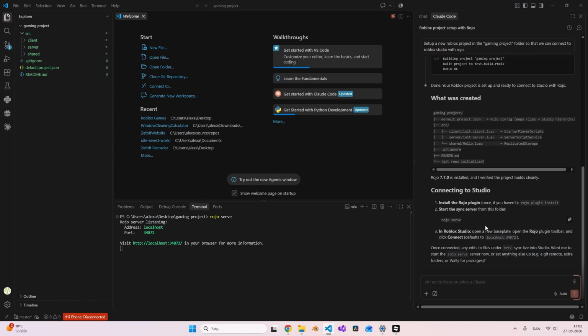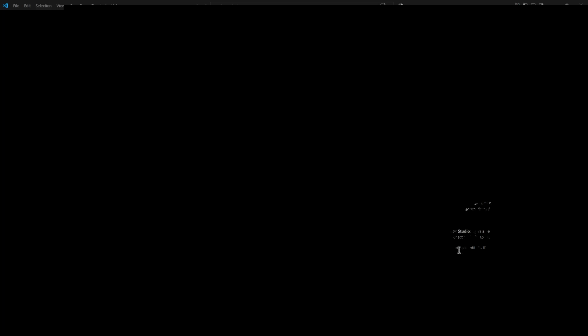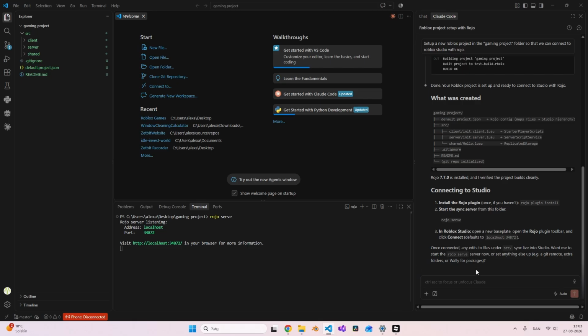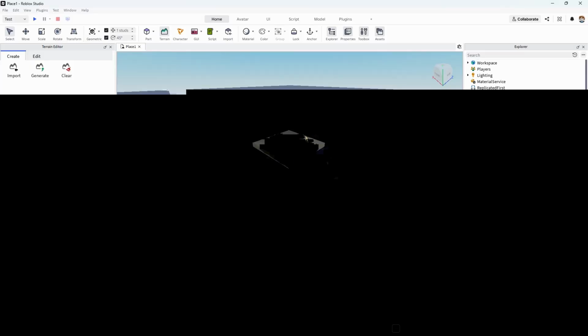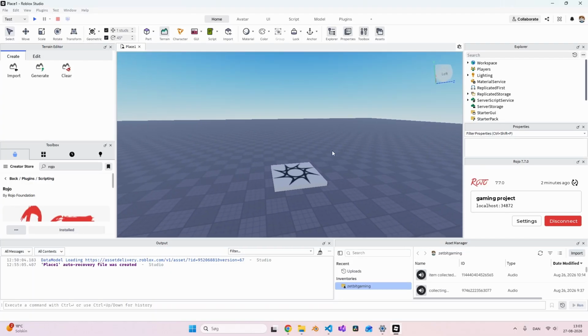There are a couple of things you have to understand and make sure you build correctly when you start a new project, because there are actually two ways to add stuff to your game. Claude will of course do it programmatically. So when you tell Claude to go and add a house in front of me, you're not able to see it inside the editor mode here, only when you play the project.